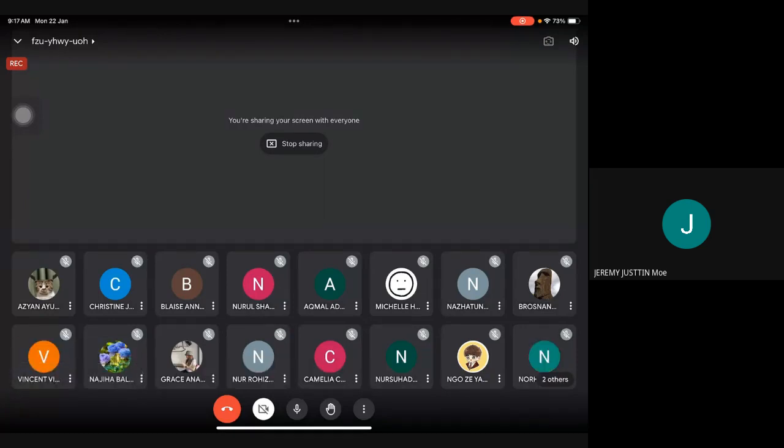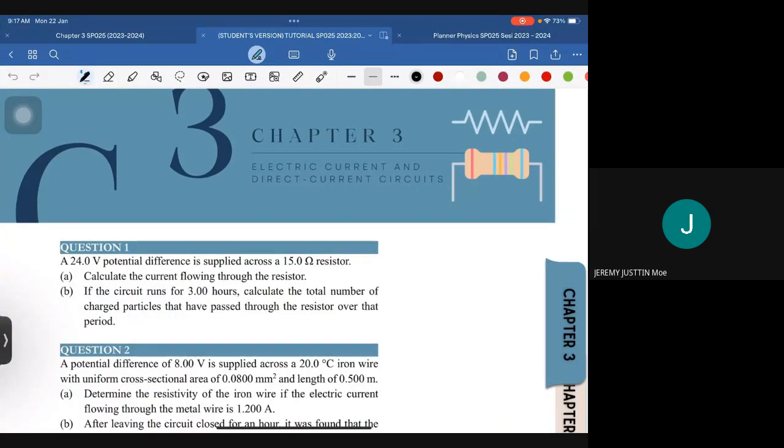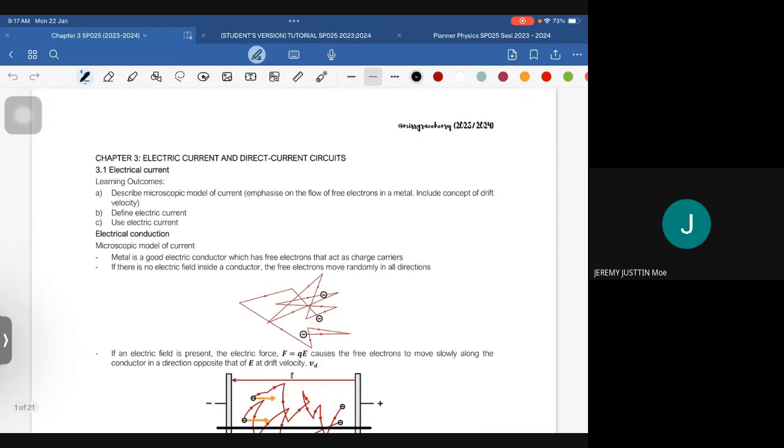Okay, so kita start lah. So today kita akan masuk chapter 3, okay? This week is chapter 3. Basically, chapter 3 is for 3 weeks. Okay, lama. 3 minggu ni baru kita dapat kasi habis.